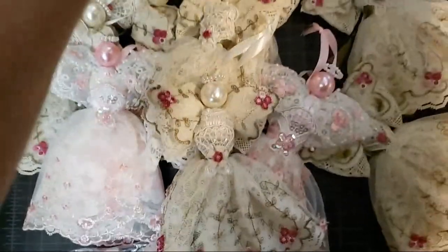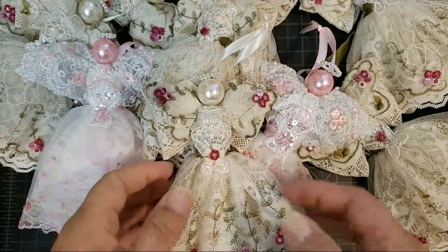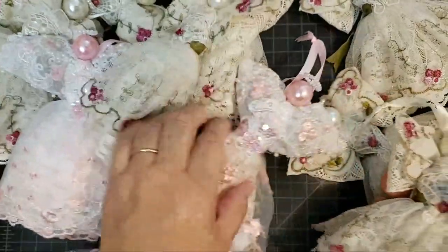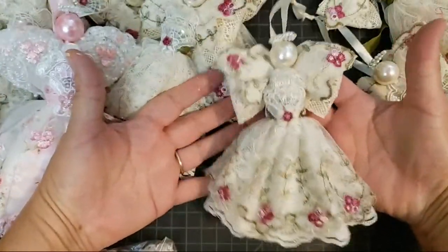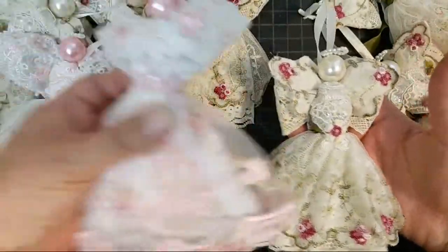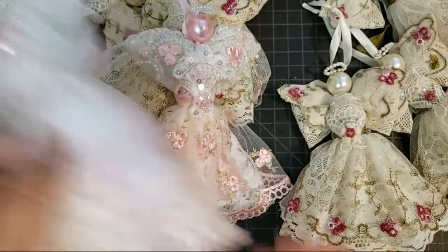I'm trying to share with you before I put these on Etsy, but I just designed a new angel, and these are the angels that I just designed. And I did this one also. And where's the one? Oh, this is the one I did before.